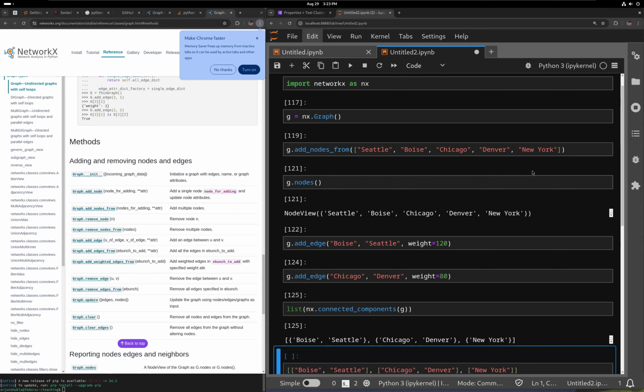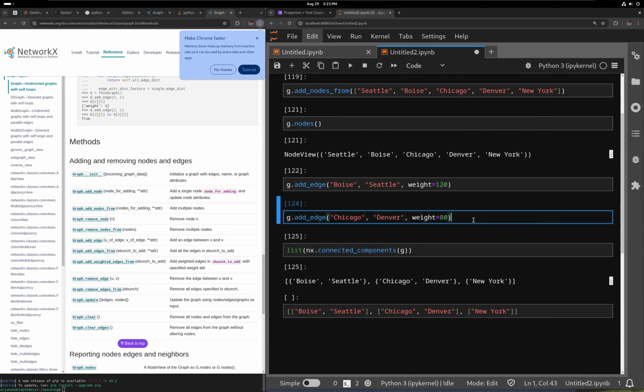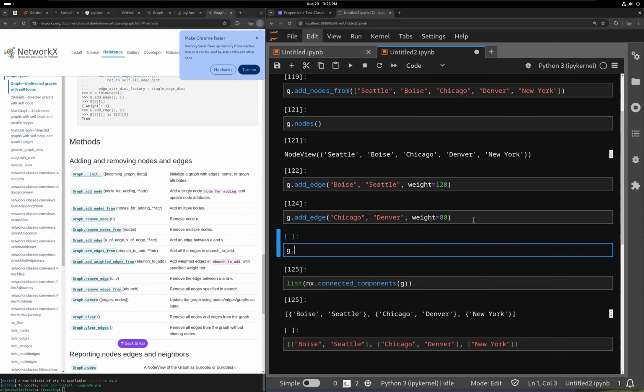It's just Seattle, right? But if I add an edge between Seattle and New York, let's say that's $350.